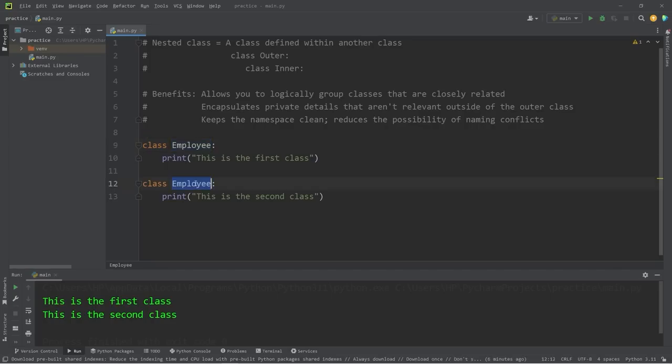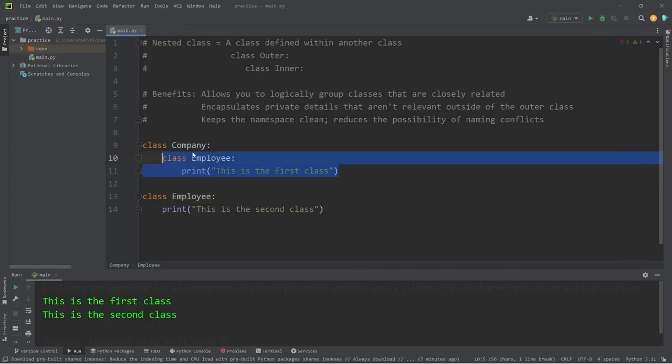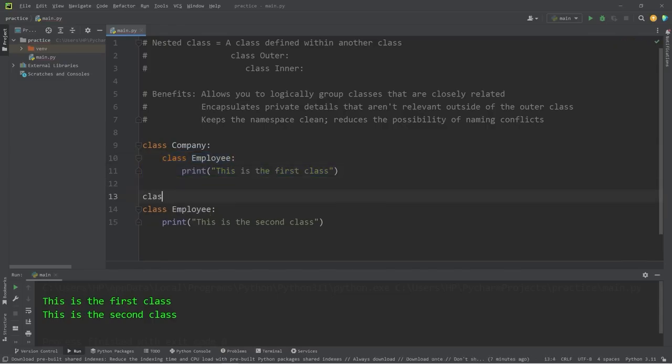It is fairly noticeable that we have 2 classes with the same name, but with Python, we do a lot of importing and exporting of large files. We may not realize there's a name conflict. One concept that'll help us avoid naming conflicts is the use of nested classes. Let's say we have employees for a company and another set of employees for a nonprofit organization. I could write something like this. We'll create a class of company. Within this class of company, we will have an inner class of employee. With our second employee class, we will create an outer class of nonprofit.